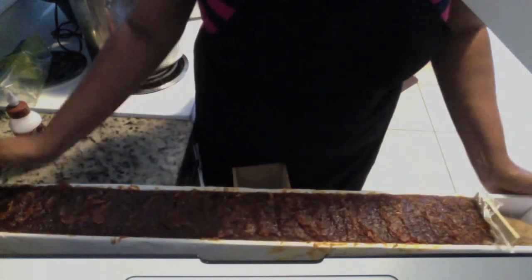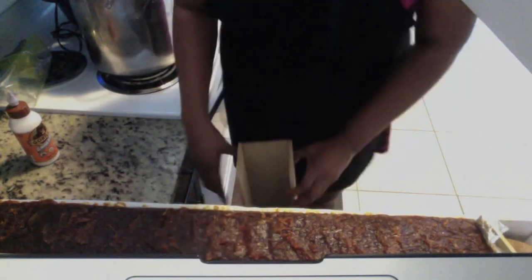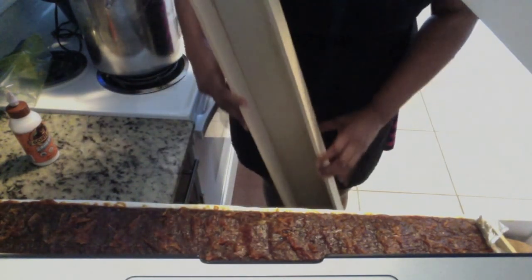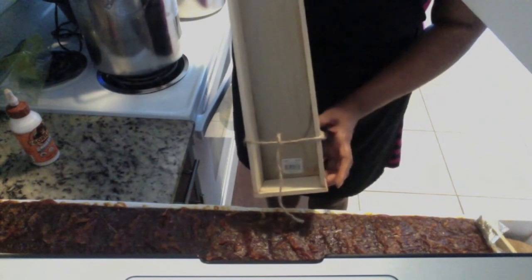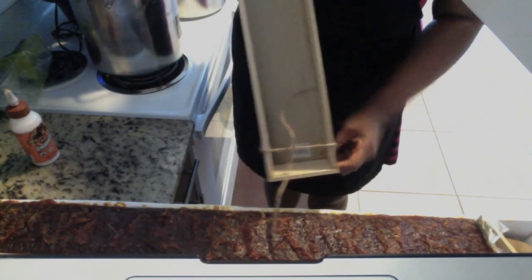But honestly, my soaps are so rustic, I'm okay with the holes in it. And so are my clients. So here is the whole mold. And the other side, I have it glued.